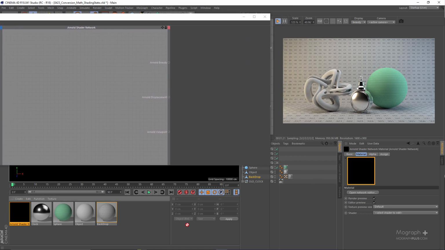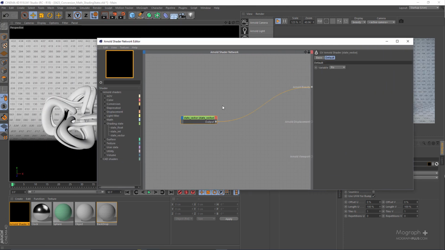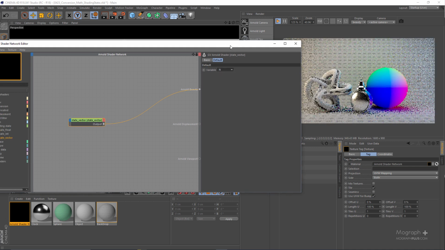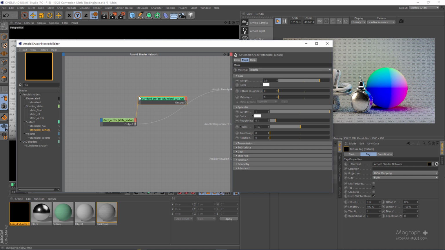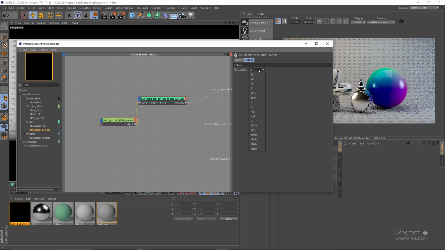For example, let me connect this probably to our sphere geometry for now and bring in a state vector. And as you can see, now we have different variables. Let's access normal, and let's say I want to control the base color of my standard surface shader with this state vector node in its normal output. And now, okay, there you have it. And we can use different things, maybe a shading point in object space, and as you can see now we get slightly different results.